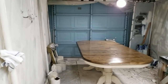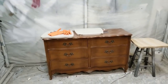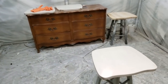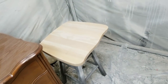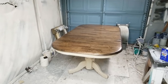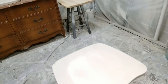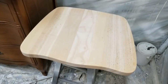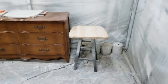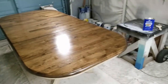Out of my frustration, I just said forget the recording for now and let me get this right. Another mistake I made was that the customer had originally asked for stained seats, and I thought she wanted them glazed like the base. So I've tested out one here, getting it stripped down. Now not only do I have to strip down the top I was dealing with, but I've got to strip the polyurethane I've done on this along with the paint. That one took me quite a few layers, and I really did that one off camera just to get my experience in on it. It still needs to be sanded, but other than that, it's ready to go. So I'm gonna do these three at the same time. I don't wanna run into the same situation that I had with the table here.